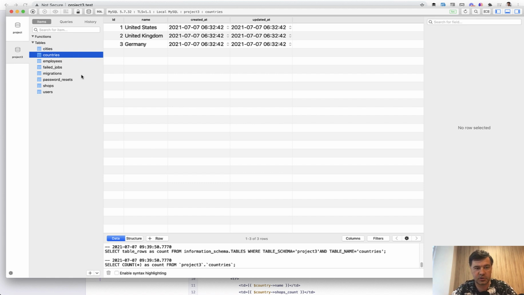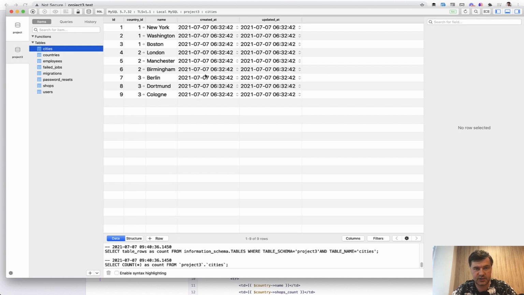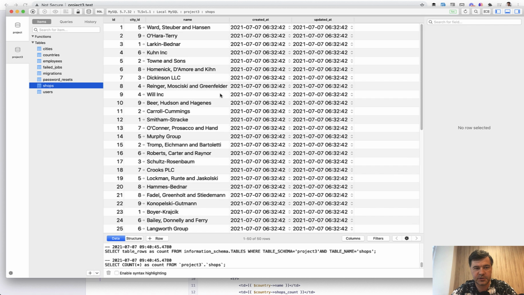For example, the table of countries, then each country has some cities, so city belongs to a country, and then in the city something else happens, so level number three, for example, shops, and every shop belongs to a city. And you have some tasks to query the data using first level, second level, and third level, and belongsTo isn't enough. Well, it is enough, but the query gets more complex. How to deal with those three levels or even more levels deep? With Eloquent functions like hasManyThrough relationship and a few packages.